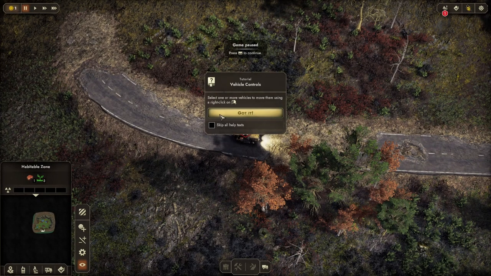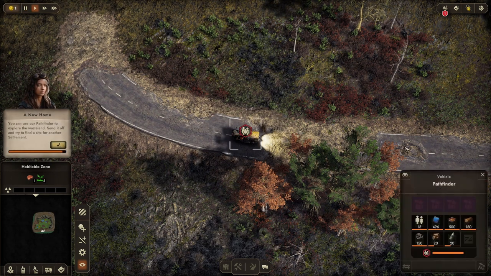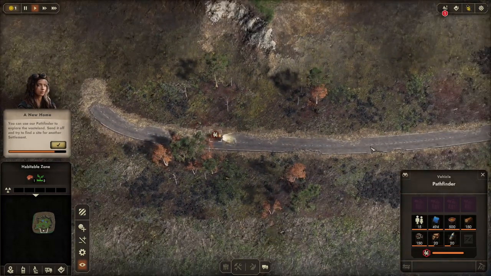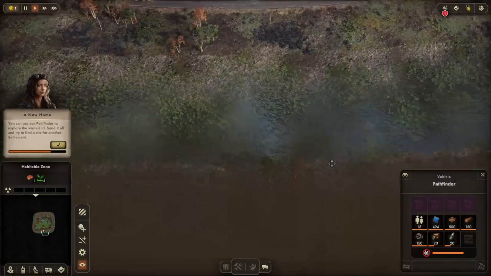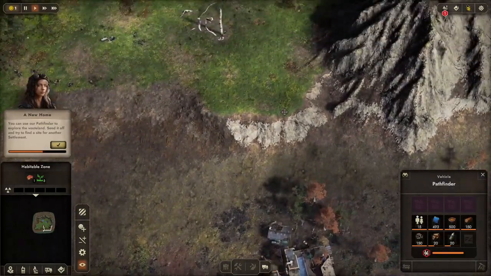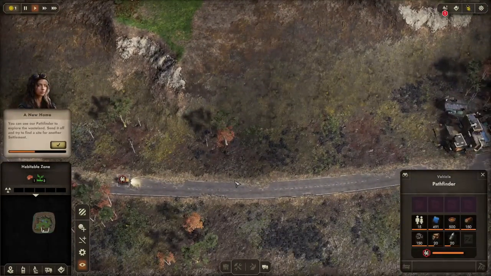Okay. Vehicle controls. Select one or more vehicles and move with the right mouse button. You can use our Pathfinder to explore the wasteland. Send it off and try to find a site for another settlement. All right. What are we looking at here then? Swampy land, some buildings, potentially some good terrain up here. On my way. Let's go.